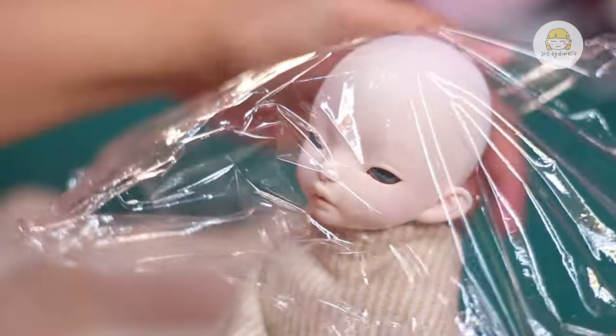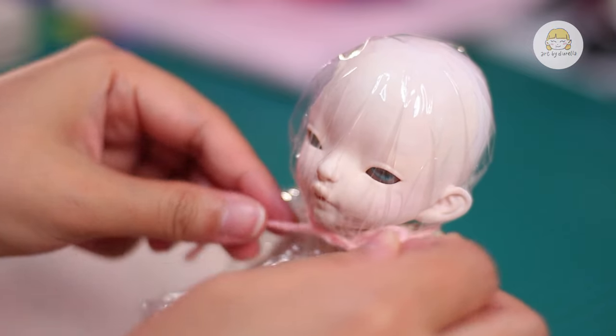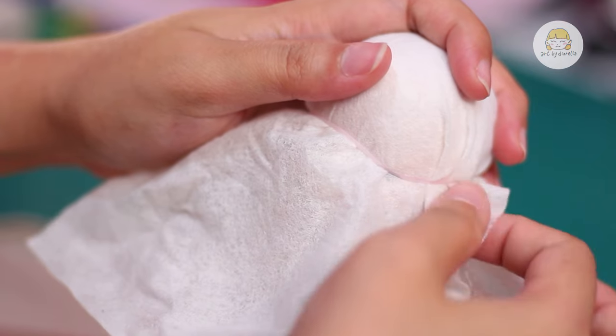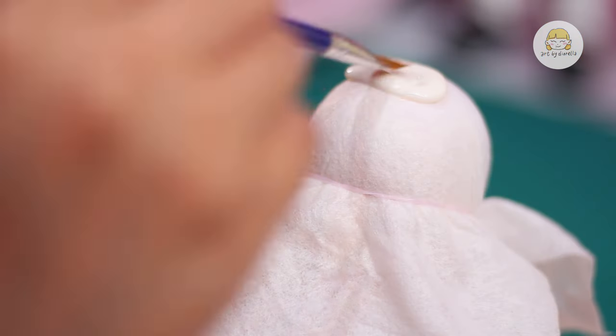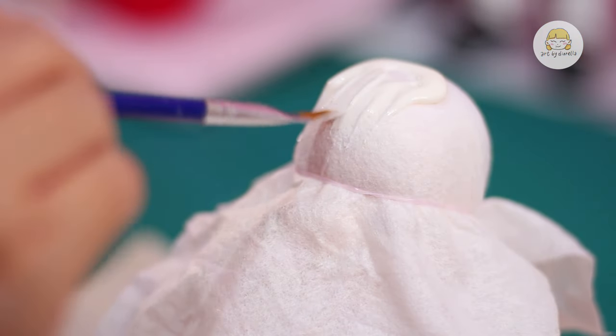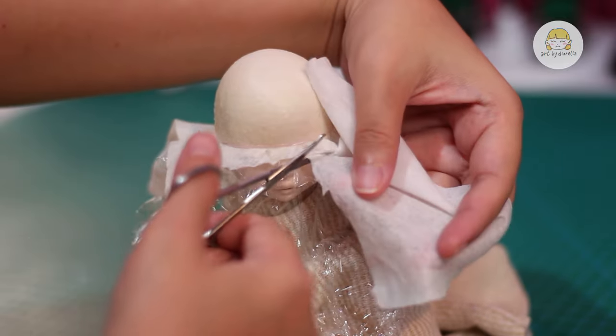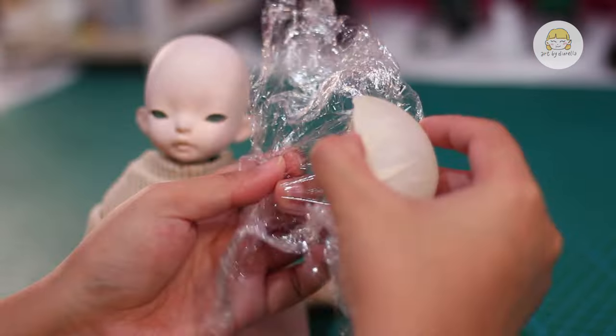Now, let's move on to making the wig by crafting the wig cap. I used a clean, air-dried wet wipe and applied layers of glue to make it more durable and better at holding the head shape. I applied a total of 4 layers of glue, allowing each layer to dry before adding another.